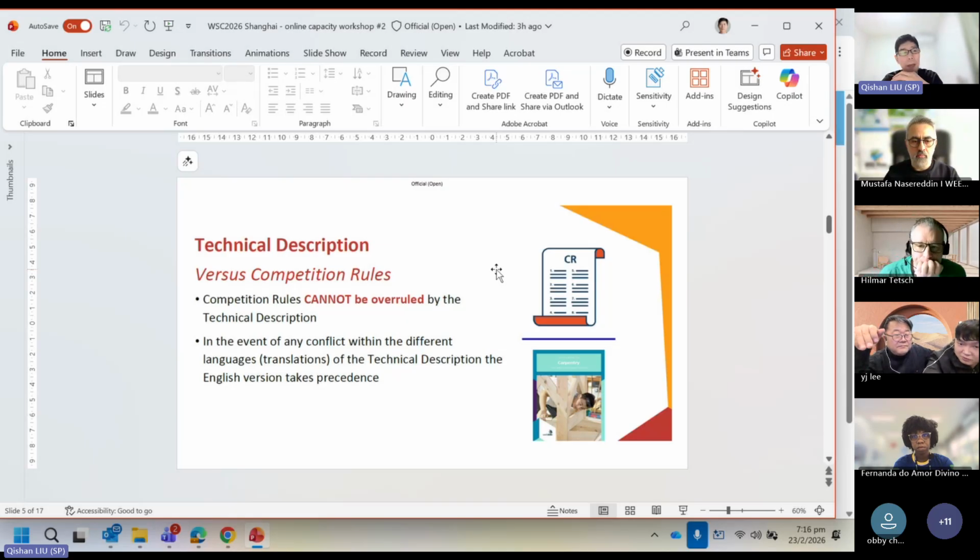For ours, we have expert and interpreter communication, then interpreter and competitor communication. We also have things like whether you can bring your handphone into the workshop. I will explain when we come to the skill-specific rules section.